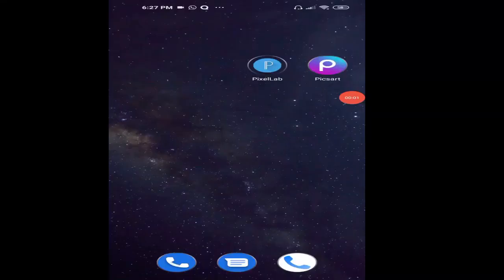Let's go. And here we are. And you have to know, on speaking about print-on-demand business, you have to create your designs with a transparent background. So first of all, we have to create a transparent background that you can use in the following wonderful applications, okay? And there are two applications to create our transparent background. The first one is Pixel Lab, and the second one is PixArt. And we're gonna make it fast. So we go to the first one, Pixel Lab, okay?